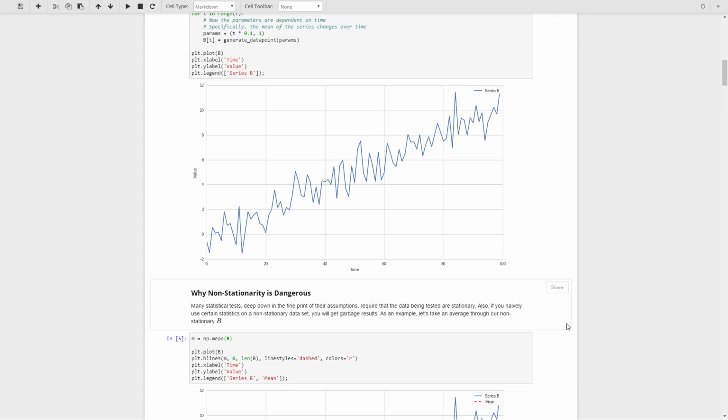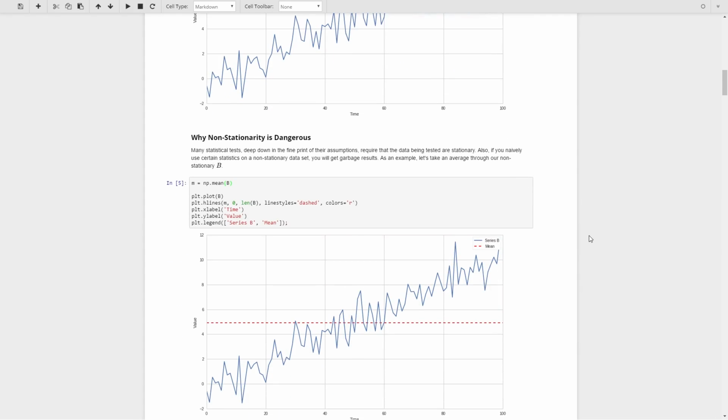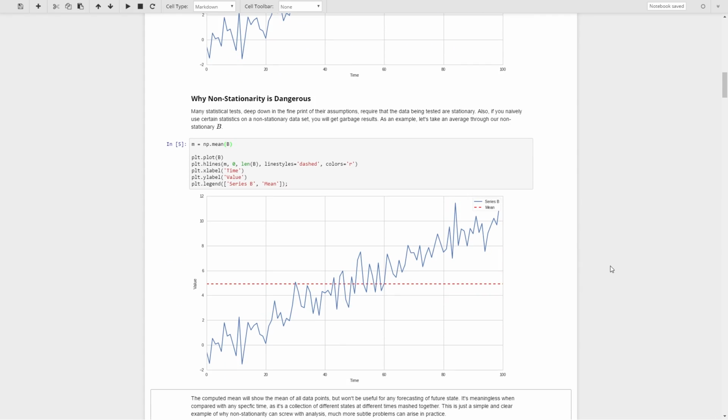So if we plot this non-stationary time series again and try to take the mean, just a point estimate of the mean, indicated by this red line here, we see that this isn't going to be informative at all. Our typical descriptive statistics just don't mean anything. We're not going to be able to use this to look at the future, the past. We're only going to be able to look at it exactly in this middle period here, and it doesn't really make sense to look at something that isolated when we want a mean of the entire time series. That's the extra information that we're trying to glean.